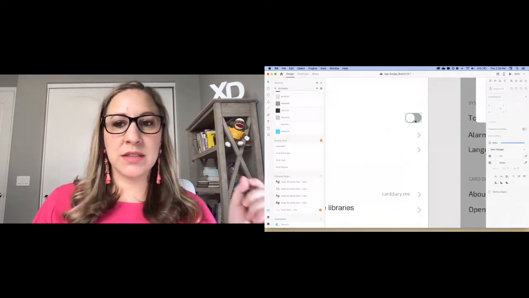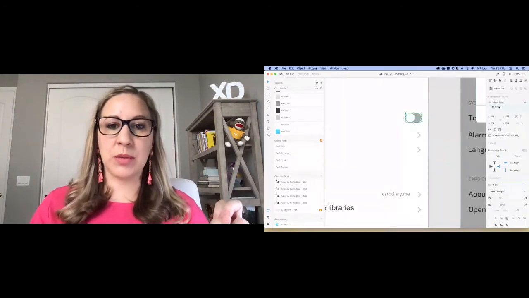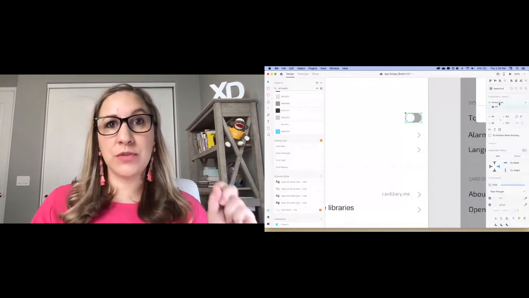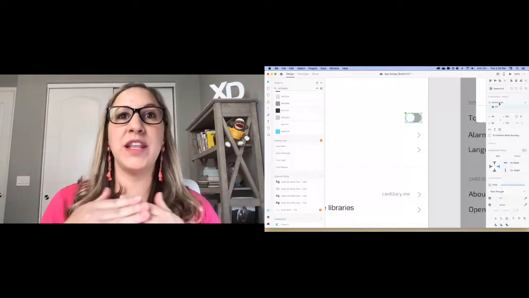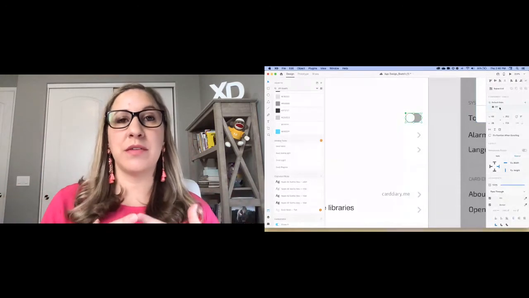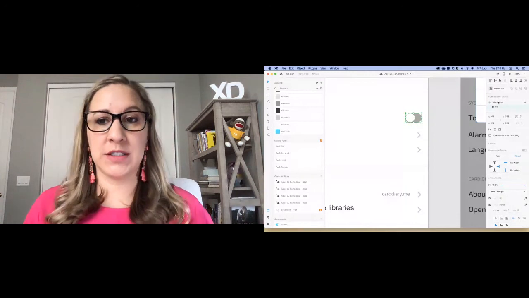So when we come back to this component, you can see by clicking to these states on the side here in the properties panel, things have changed. I have two different versions now of this toggle within the same component. So that's awesome. That's really keeping my file more organized. I don't need to make a whole new artboard to show what the off state looks like.